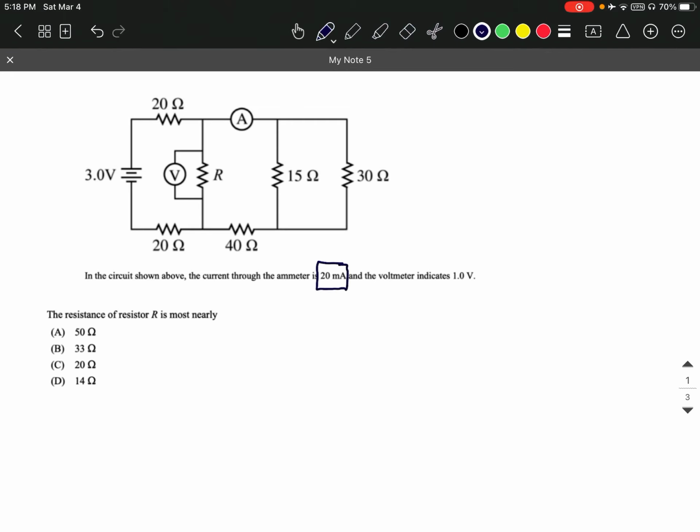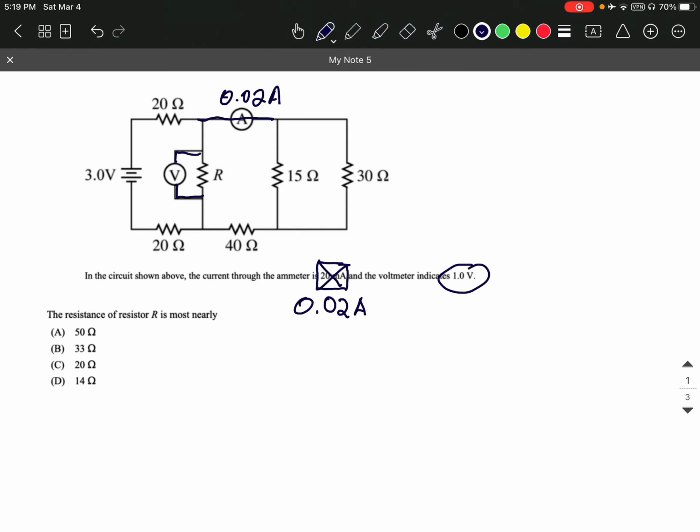All right, so the first thing I'm going to do is convert that to amps because milliamps is not something we want to use. We're really only given two additional pieces of information in the text here. We are given the voltage drop across the resistor, and we know the current running through this ammeter. Important to note, we don't know the total current, but we know, for example, the current passing through here.